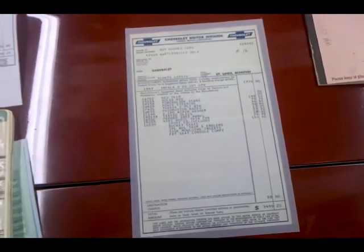So there's a brand new price, or the price for this brand new car, $3,500. The price of the additional equipment that made it a sport coupe or a super sport was $161.40. So nowadays, an option that would make a car the sportier version obviously would be $2,000, $3,000, $4,000, $5,000 just to start. So pretty cool.